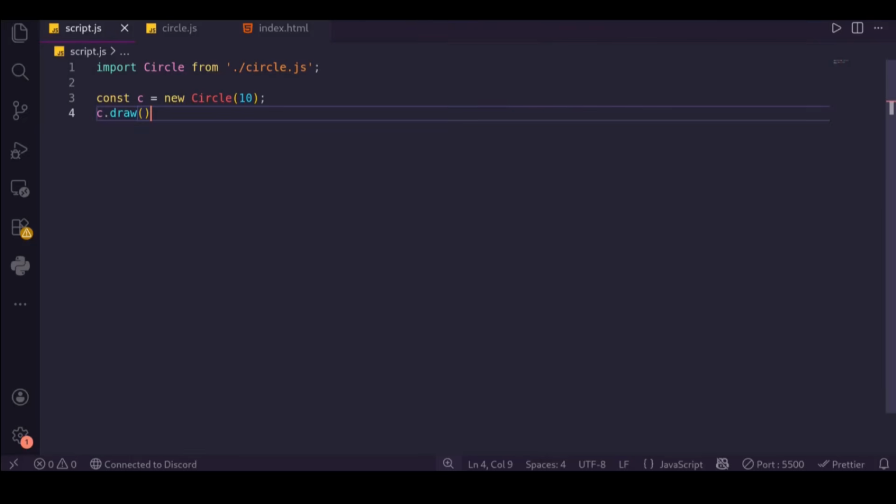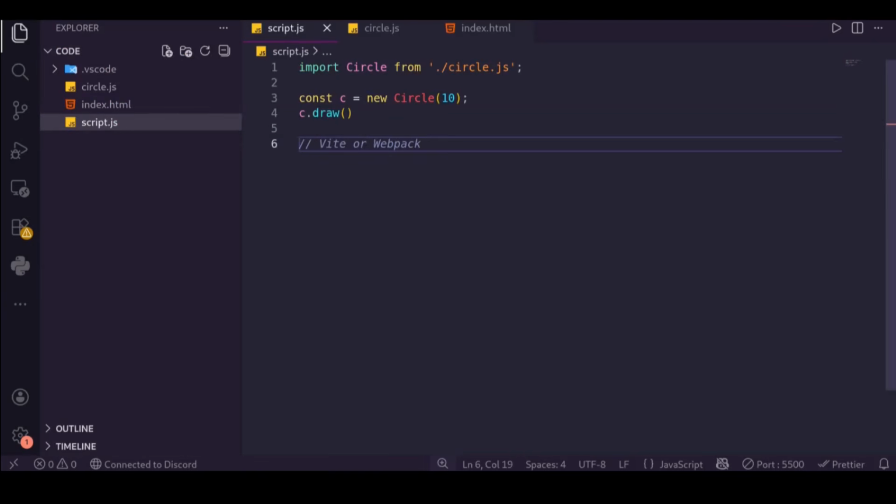This is terrible. So what we do is we use tooling, specifically bundlers like Vite or Webpack. These tools look at all your import and export statements, map out the dependencies, and crush all your files together into a single, highly optimized bundle.js file. They even remove code you imported but never actually used through a process called tree shaking. So tree shaking, as you know, if there's a ripe fruit and you shake the tree, the fruits will fall off. In a similar way, it shakes off all of the things that you haven't used but you've imported.